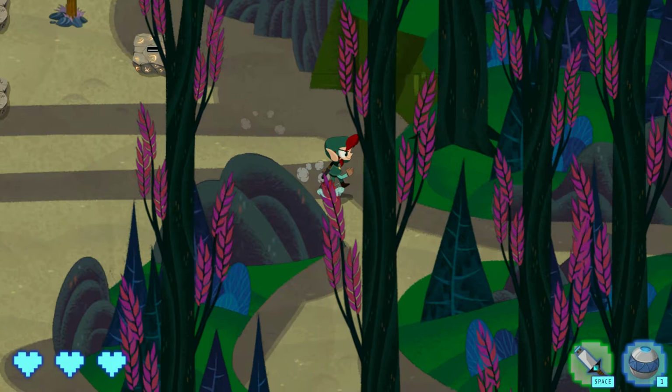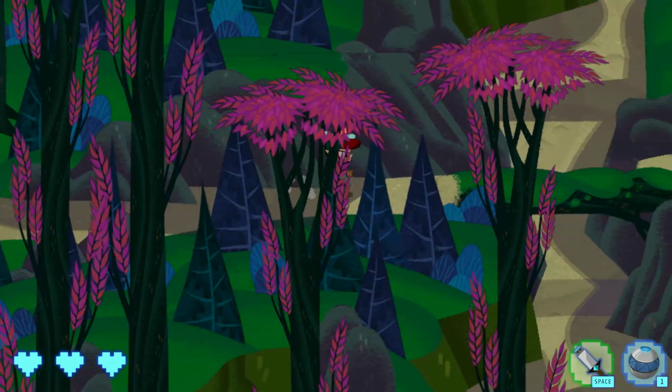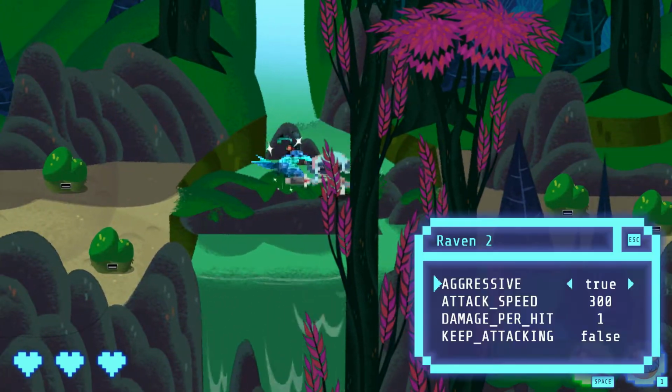This guy's annoying me. It's called Queen Sprite Gave Hearts. And we'll see how that works in a minute. Basically, there's some trigger in the game that sets that value to true.